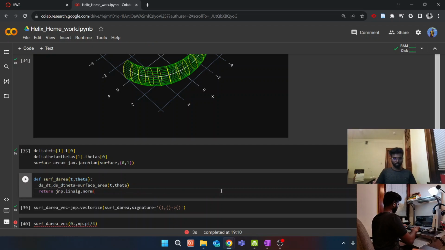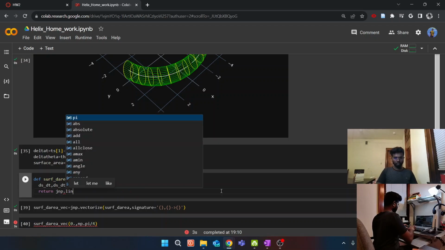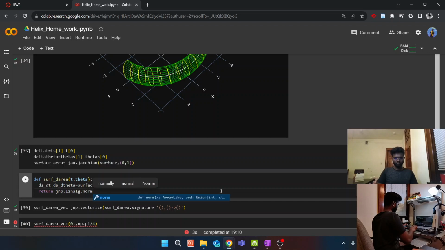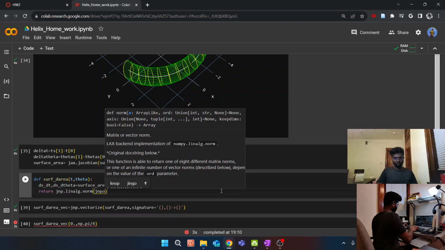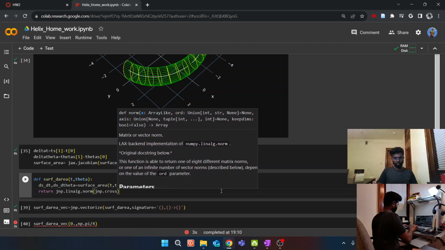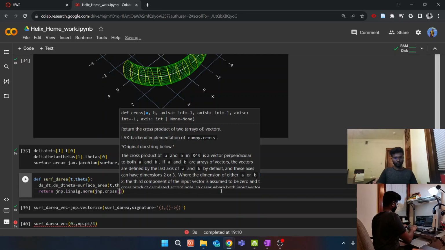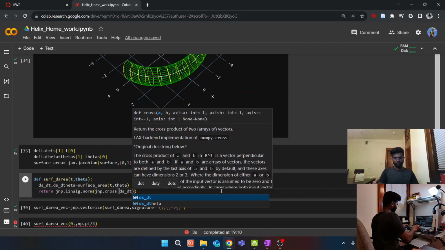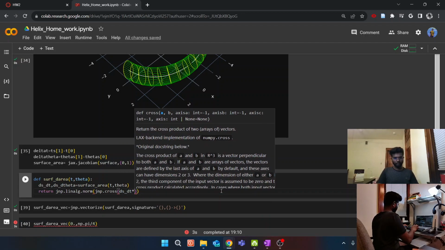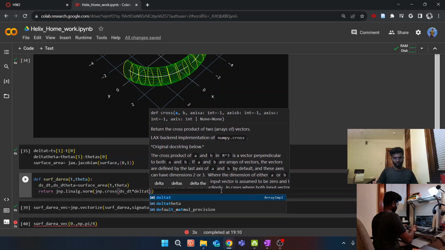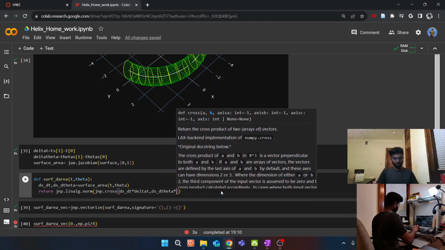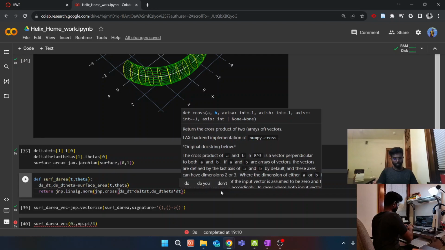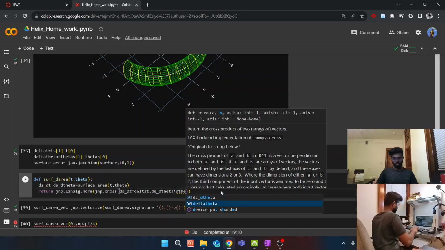Okay, maybe some error is over here. jnp.linalg.norm is equal to, take jnp.cross product of ts_tp multiplied by delta t, comma, ts_t_theta multiplied by t_theta delta theta.